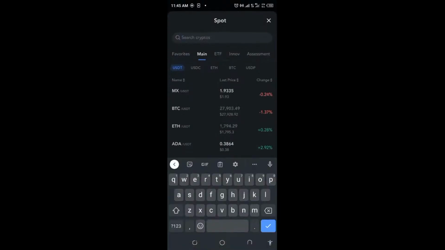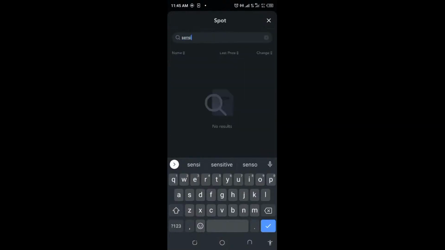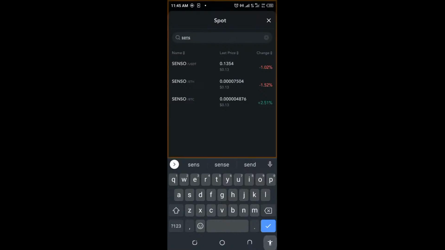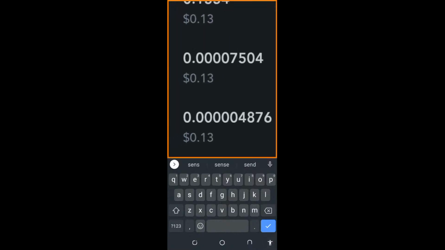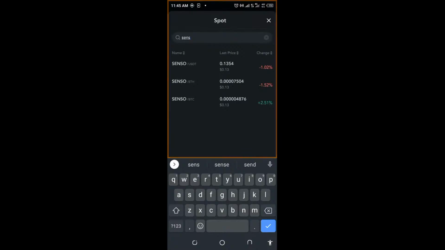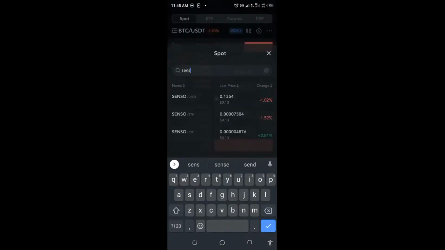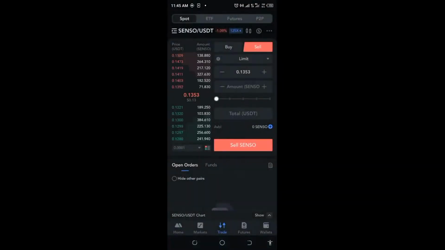So let's check on ETH. That should be Senso ETH. Everything still looks like it's the same price, but let me go back and try to sell to ETH. Maybe that would be a better option. You can see now it's gone down to 150.19.